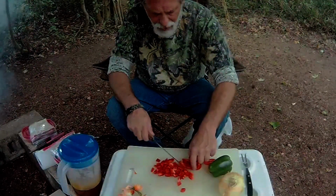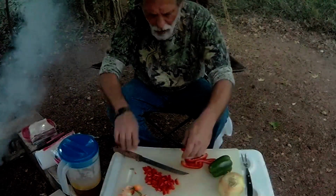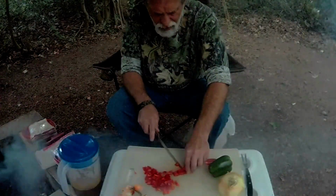Again, I'm slow as molasses, so I may cut out, come back when it's all prepped, and we'll get this one done first.